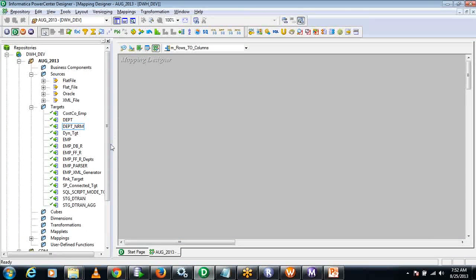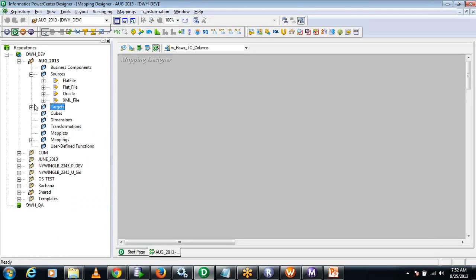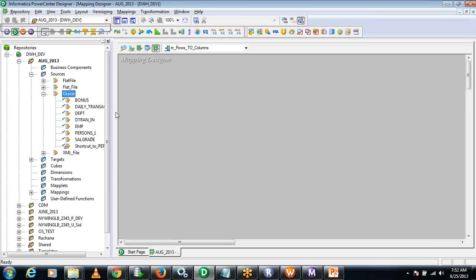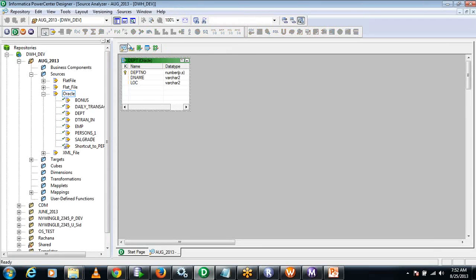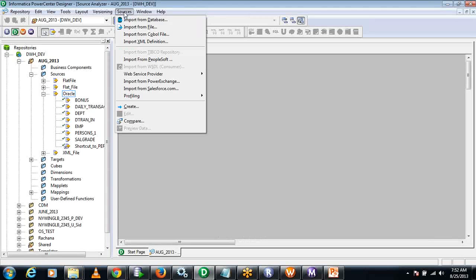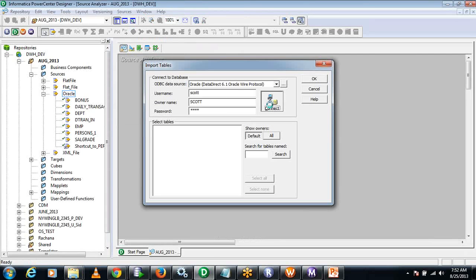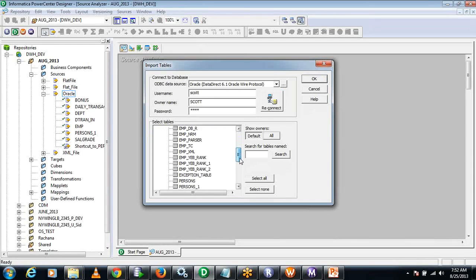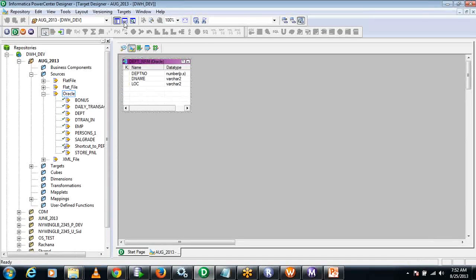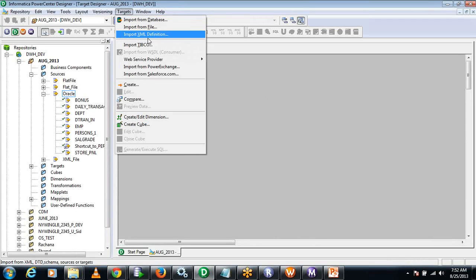let me import. If I see in the sources and targets, I don't have them. So source, clear, import from database, and this is my source, and my target is here.